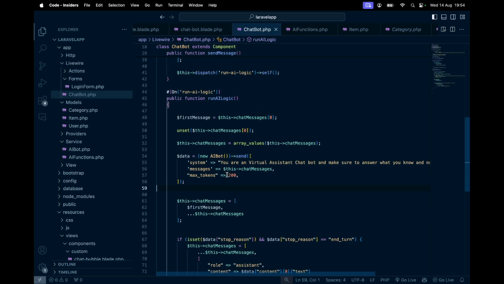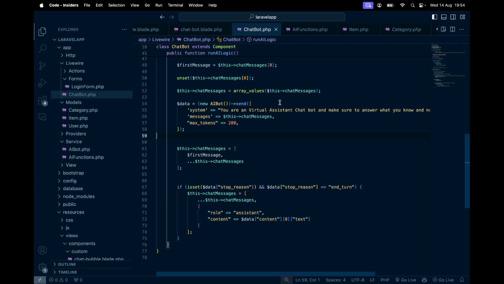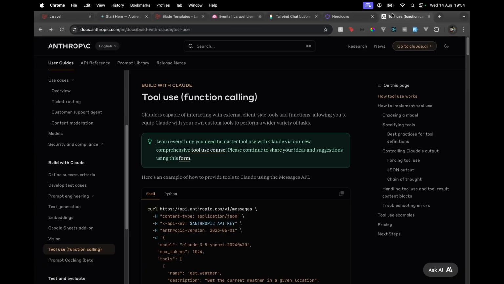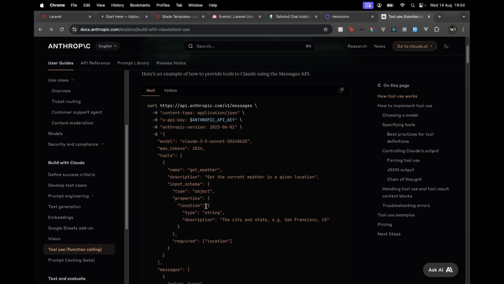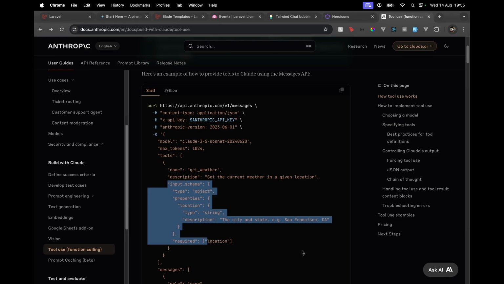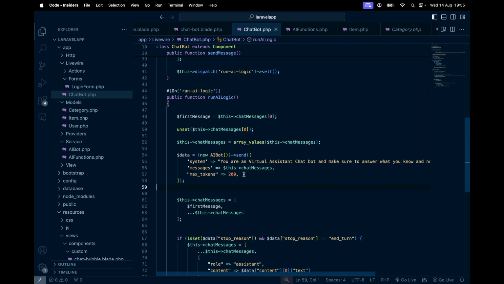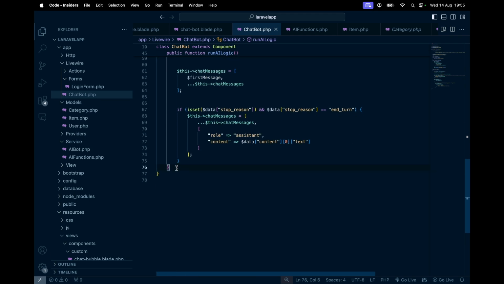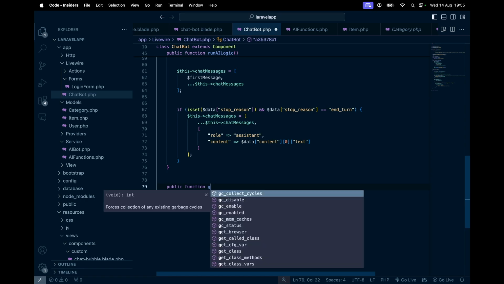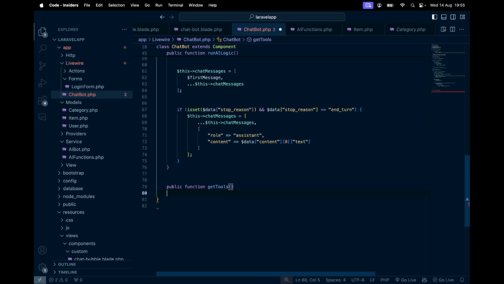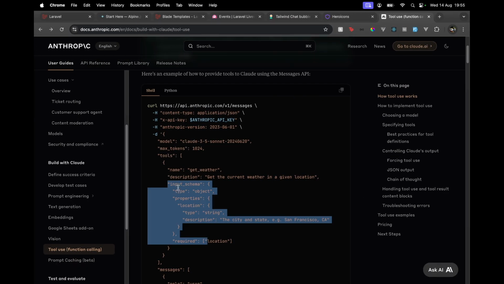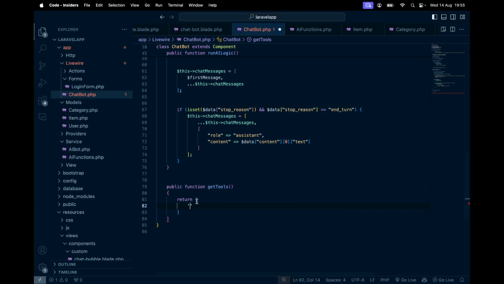Okay, so here I need to create a function map in this AI logic. If I go back to the API, how it works is that we have the tools. It's an array. Each array element is again an array with key value pairs: the name of the function, what it does, the properties it needs, and so on. Okay, let's go step by step. I'll write the tools here. Public function get tools, and return. So this is going to return the array itself. I'm just going to skip this tools and start straight from here.